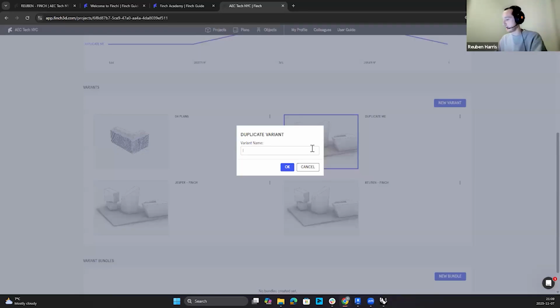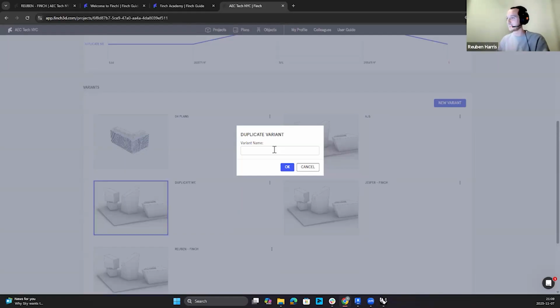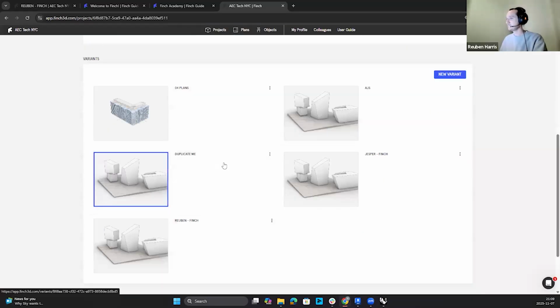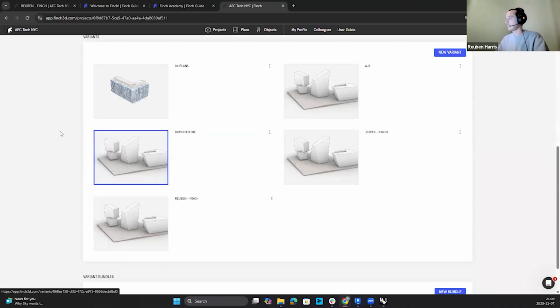And then again, we're going to write our own initials, or as I saw when we were on the project list, someone called it My Awesome Project, which I loved. So if someone wants to also write My Awesome Variant, then go ahead. Call it whatever you want here. But everyone else is going to see the name, just so you know. I'll give you all a second to do this, and we'll see these popping up here in the variant list.